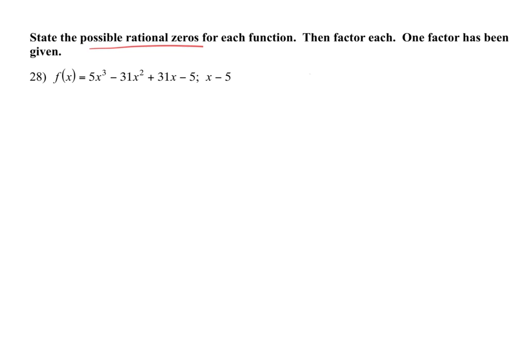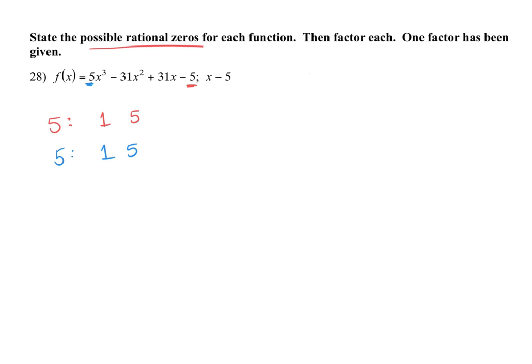You are going to use the little shortcut of my constant and my leading coefficient. So I need to first list out all of my values of that ending number, 5. Everything that multiplies to give you 5. Well, that is easy. That's just 1 and 5. And then I need to list all the values of the leading coefficient, which happens to be the same number, so hopefully this is not a confusing one to look at. Leading coefficient here. Oh, well, that's 1 and that's 5.